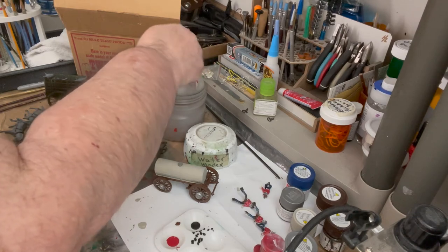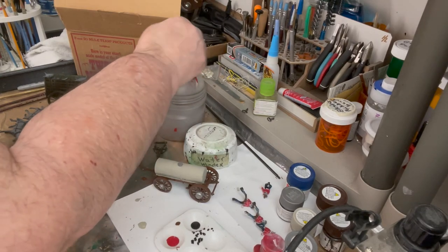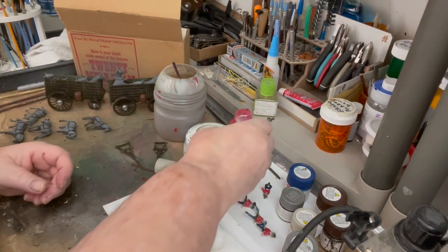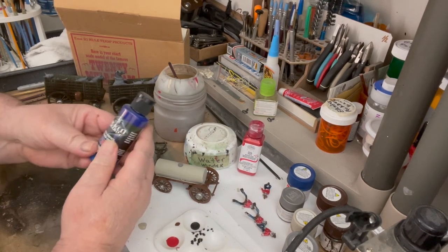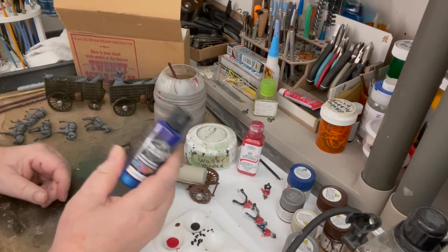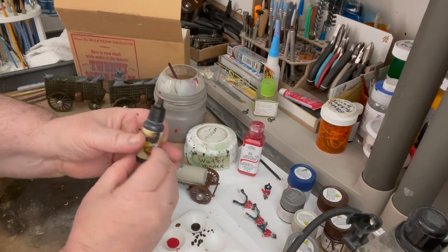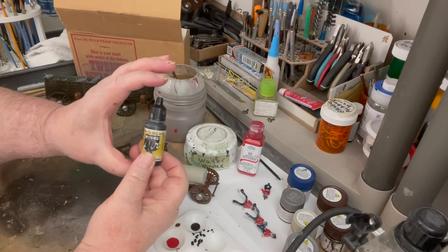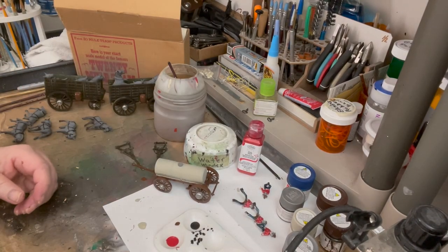You can use craft paint. You don't have to go buy Tamiya or the good stuff. I like to buy it. Tamiya is a good paint to use, and I buy the Aztec Testors too. That's a good one. What else do I have? I have MIG paint. I have Wicked Colors. Love Wicked Colors. Goes a real long way. And Model Air is really good. I would like to see it in a bigger bottle. That goes really well. Put that straight into your airbrush, and away you go.